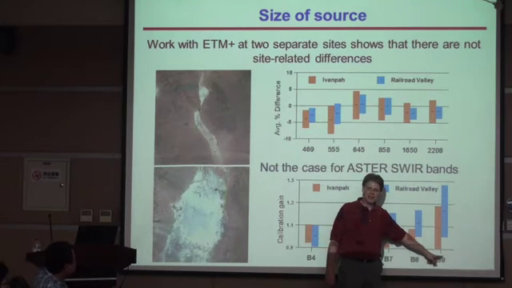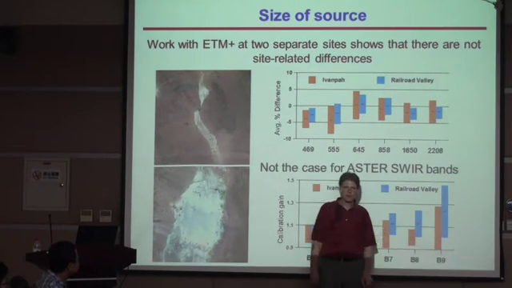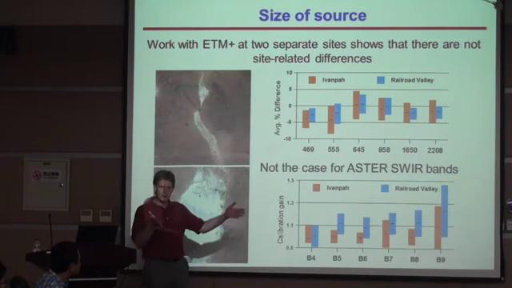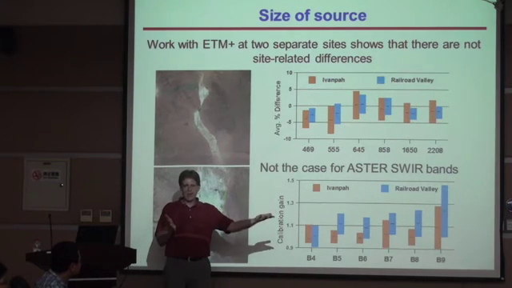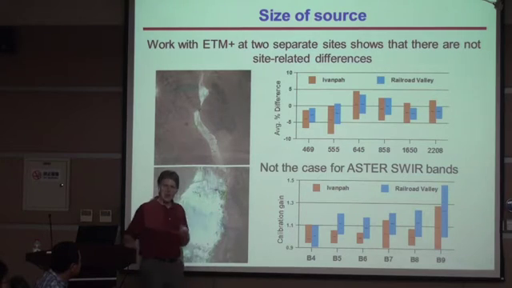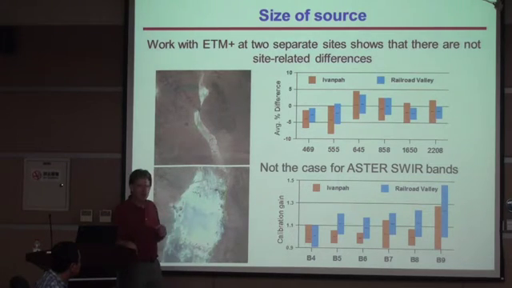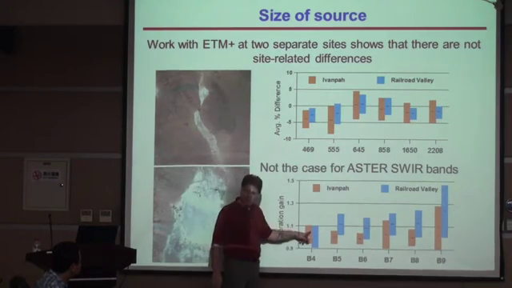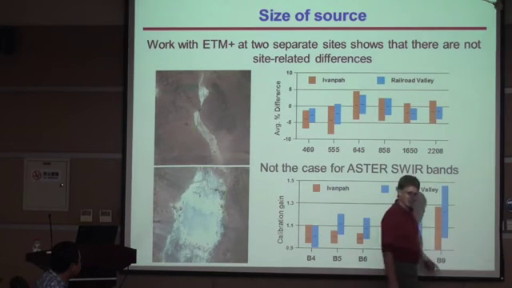The problem is that there are fewer band 9 photons to work with, because band 9 is at a longer wavelength. So now you're adding a lot of photons to something that does not have that many. The other problem with band 9 is that there's atmospheric water vapor absorption in that band. So now you have another reason that you have more photons in band 4 than you do in band 9.